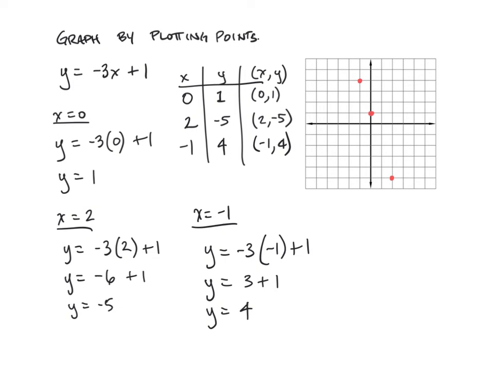So now I can see clearly, okay, the first 2 points look like they're in line with each other, and they're agreeing with this third point that I have here. Had one of these been wrong, like it was over here, then all of a sudden I'd have a point here, here, and way over here, and that's not in a line. So getting a third point is a good way to verify that you've got everything correct so far, and you've got things going in a line.